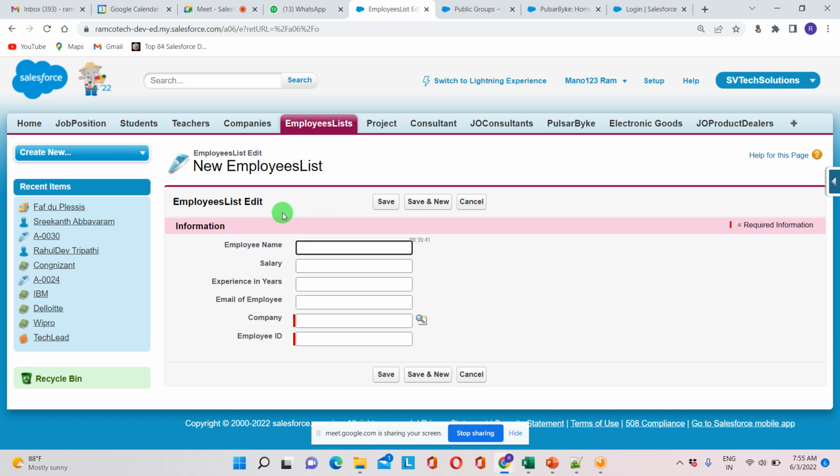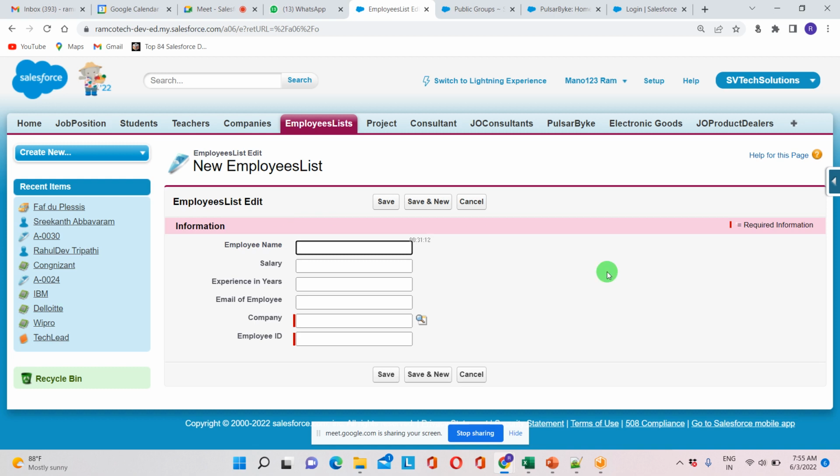So just think, in this employees list, we have a few fields, like company name, technology and experience. Sorry, company name we have; technology and experience we don't have. Now what I'm making is, if anybody in this employees list has more than 3 years of experience with Salesforce technology, those people will be selected. Like that, I want to make one automated process.